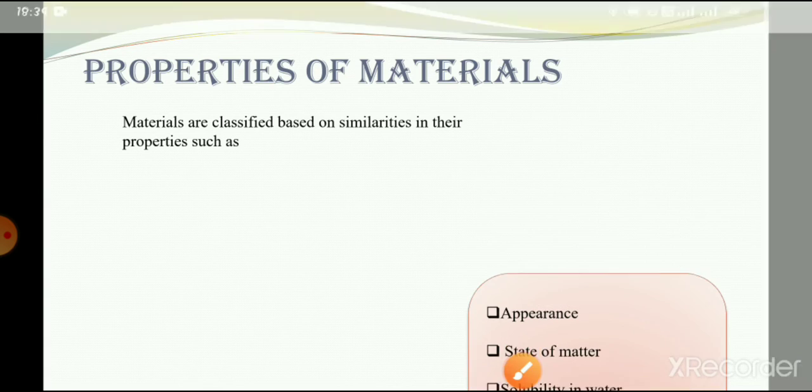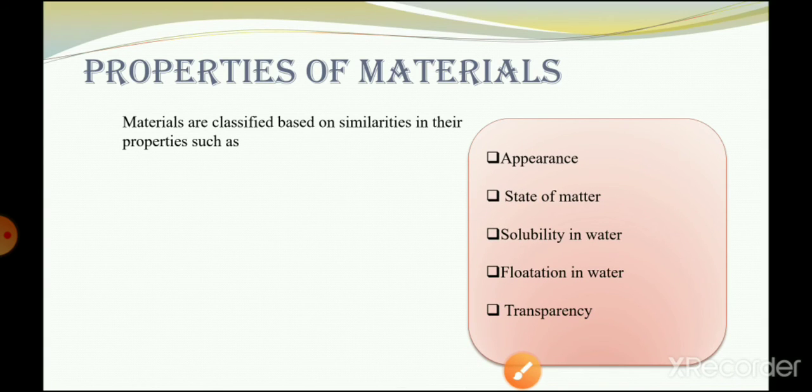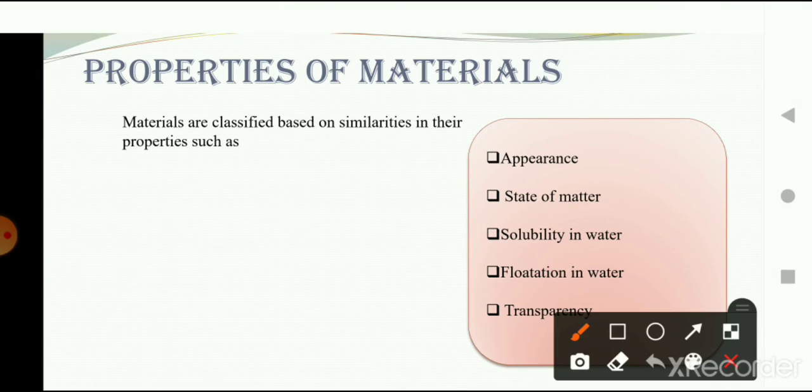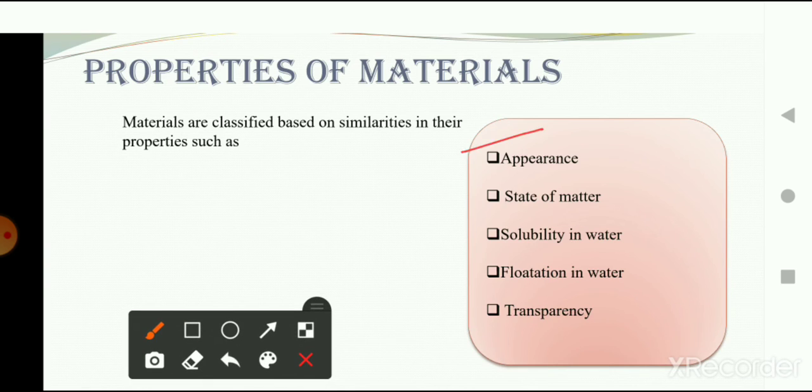So here, let's see what the properties are according to which we are going to read. The properties are the appearance of the object and the state of matter. In appearance, we are going to talk about the shape, size, the luster, the shininess they have. These are some things that we are going to read under the appearance part. Then comes the state of matter. As you know, the states of matter are three, that is liquid, gas and solid, which we are going to study deeply.